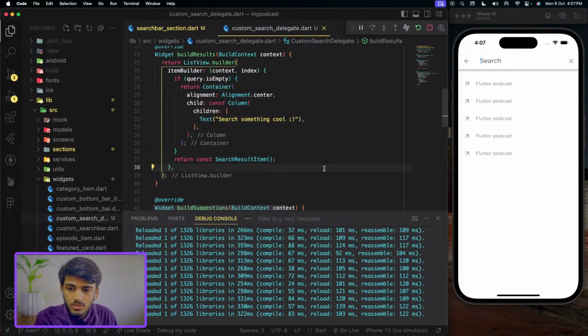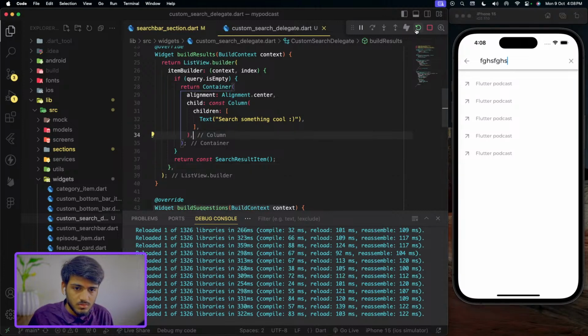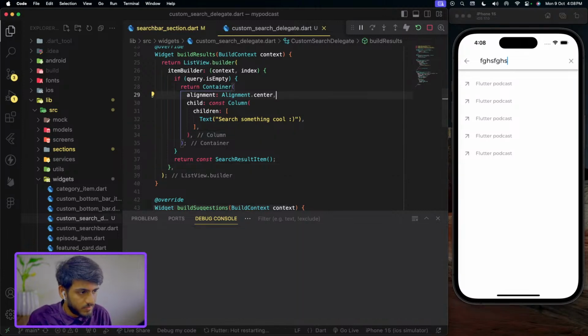but we can still work on that if we want to. Wait, I'm not sure. I'm gonna restart the app first.